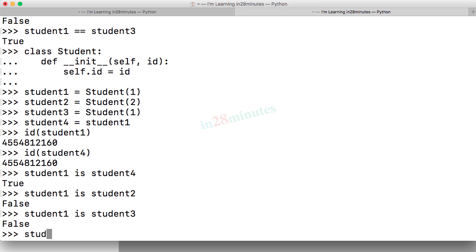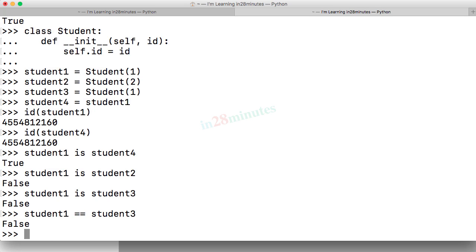So what do you think will happen when I say student1 == student3? It returns False, because the default implementation of == does not check the content. It is very similar to is. And if you would want == to check the content, then we would need to implement it ourselves.